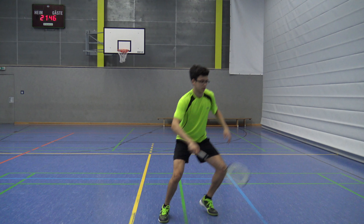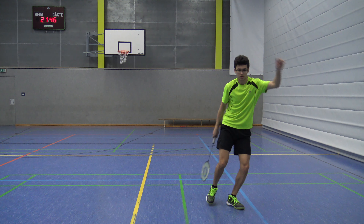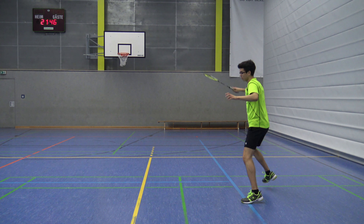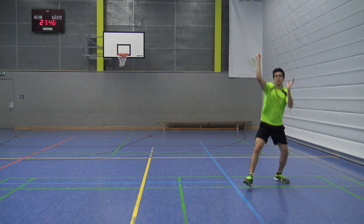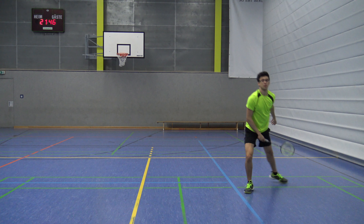You start off the movement with a left step. Your right foot is in the air, then you take a correcting step — a little jump basically — with your left leg, your right foot is still in the air. Now you take a step with your right leg, put it on the ground and your left foot goes slightly into the air, then you do a jump moving your right foot in front and your left foot into the back. Your right foot is still in the air until the left foot touches the ground, and afterwards the right foot touches the ground as well a second later.